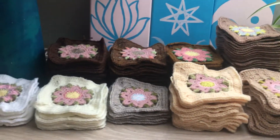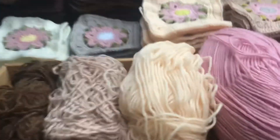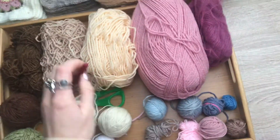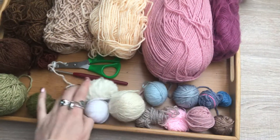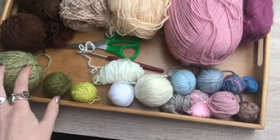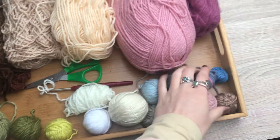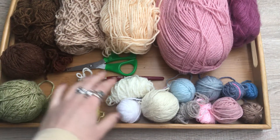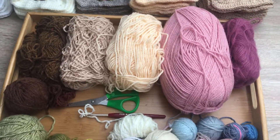I've got a little tray here — I actually put all the parts of one project on a tray so wherever I'm working I can carry it around, which is quite handy. Sometimes I put a snack here just so I remember to have breaks. These are the colours I've got left to go, and I may even pick up some more from charity shops or be gifted some more from older projects from family and friends.